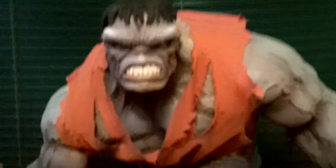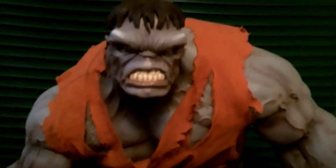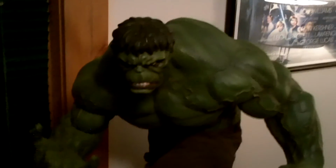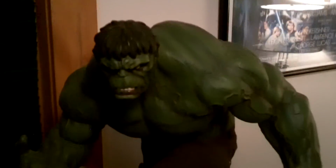Gray paint, sculpt, of course, head sculpt, everything, 10. Base, 10. He's a 10. I don't give out 10s very often. Gray Hulk is a 10. He's perfect. Green Hulk, good paints, 8 for paint. Body sculpt, of course, a 10. Head sculpt, 8 maybe, just mostly because it doesn't fit the piece as much.